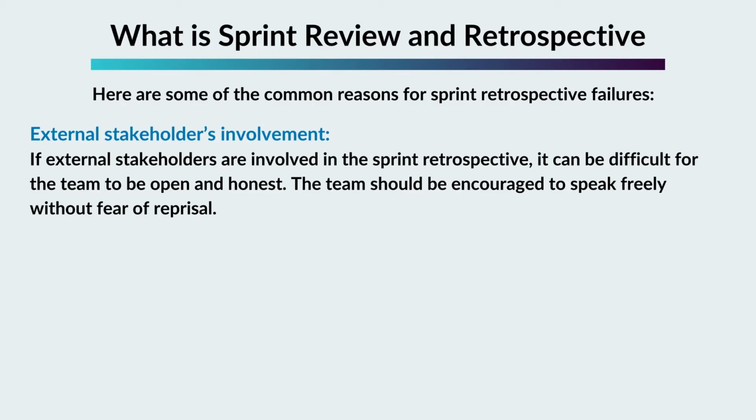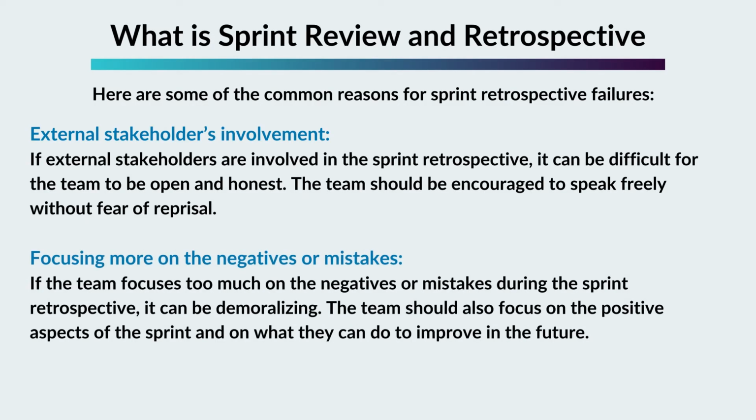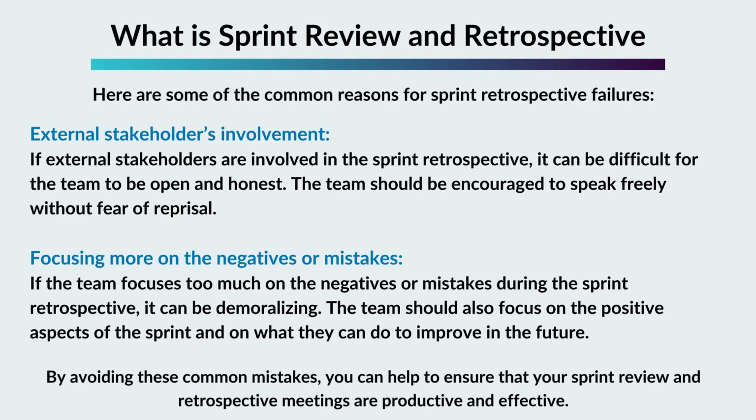Focusing more on the negatives or mistakes. If the team focuses too much on the negatives or mistakes during the sprint retrospective, it can be demoralizing. The team should also focus on the positive aspects of the sprint and on what they can do to improve in the future. By avoiding these common mistakes, you can help to ensure that your sprint review and retrospective meetings are productive and effective.